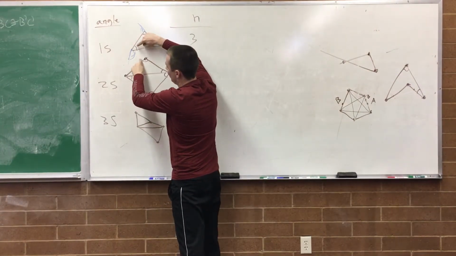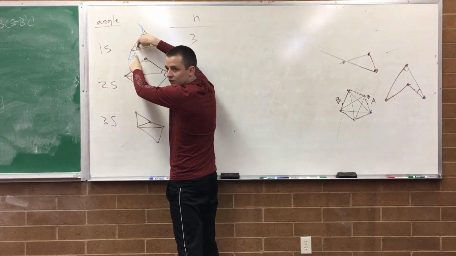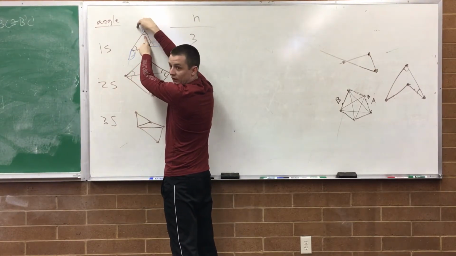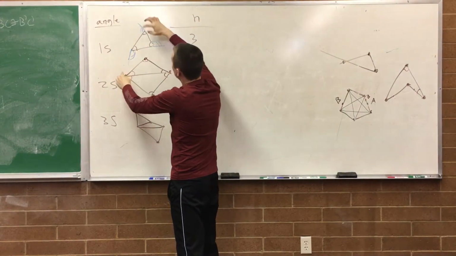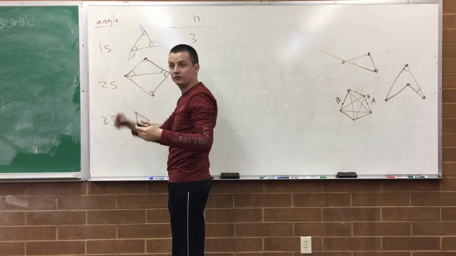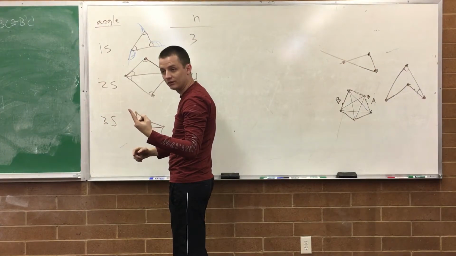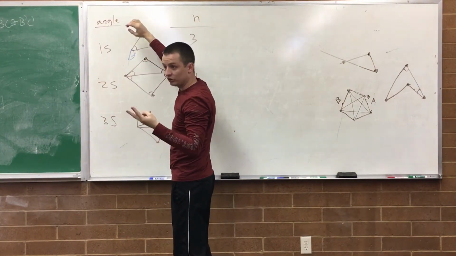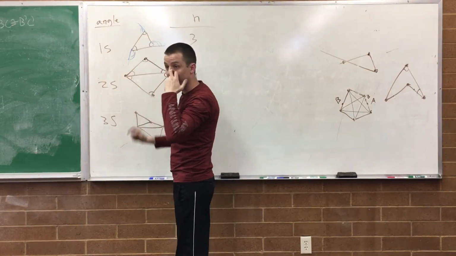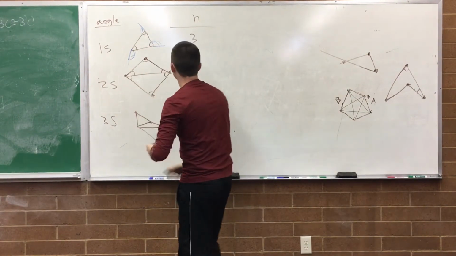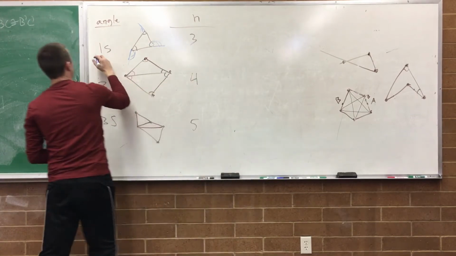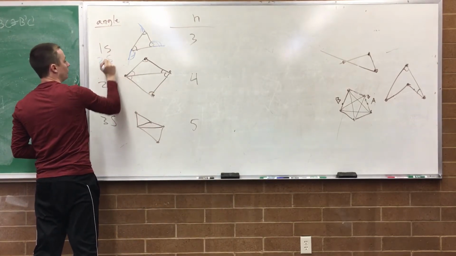Well, here's how I see it. Look, that and that is a straight angle, that and that is a straight angle, that and that is a straight angle. So we have three straight angles. Now all the brown ones together gave us one straight angle. So those pieces are three straight angles, minus all the brown ones leaves us with two straight angles. So in this case we got two straight angles. Maybe we'll write that down here: two straight for the blue.